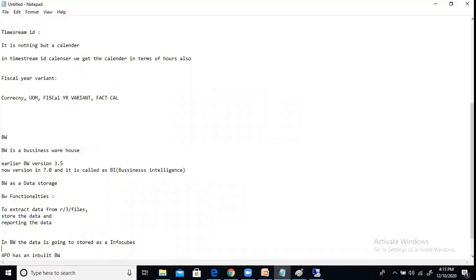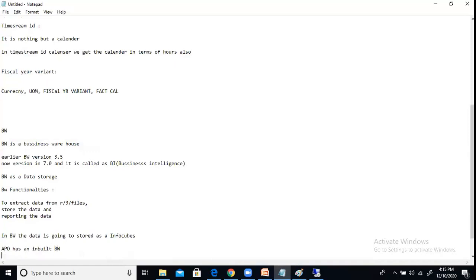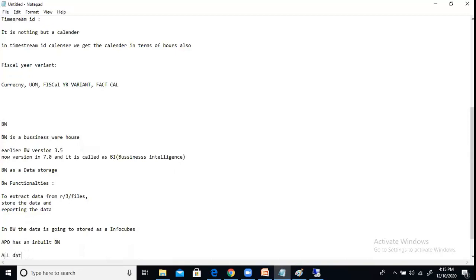The next thing is all data in BW is going to be stored as info cubes.